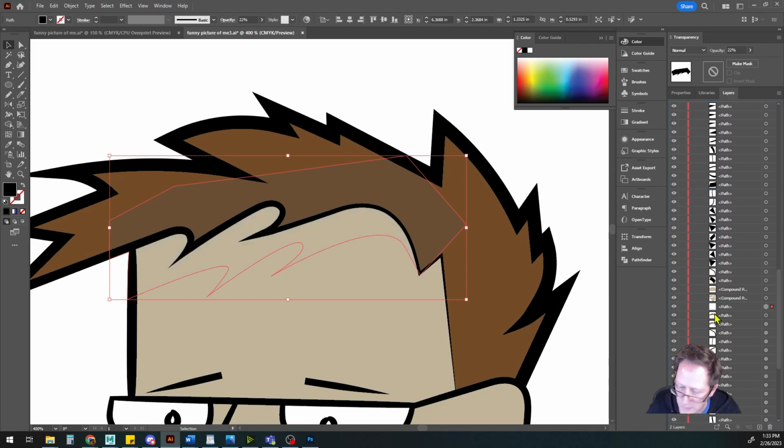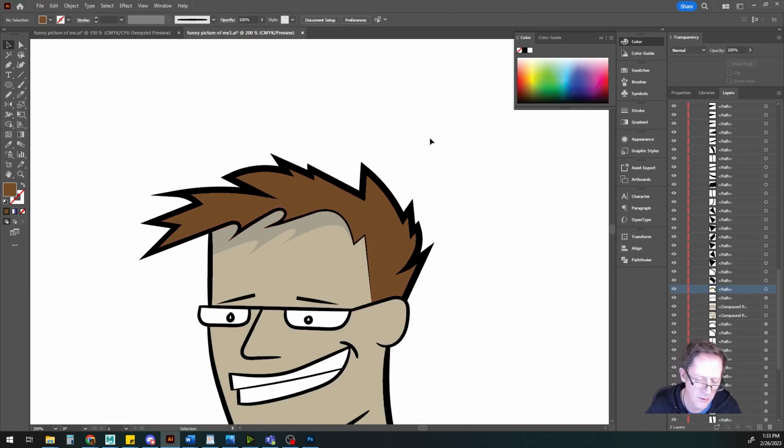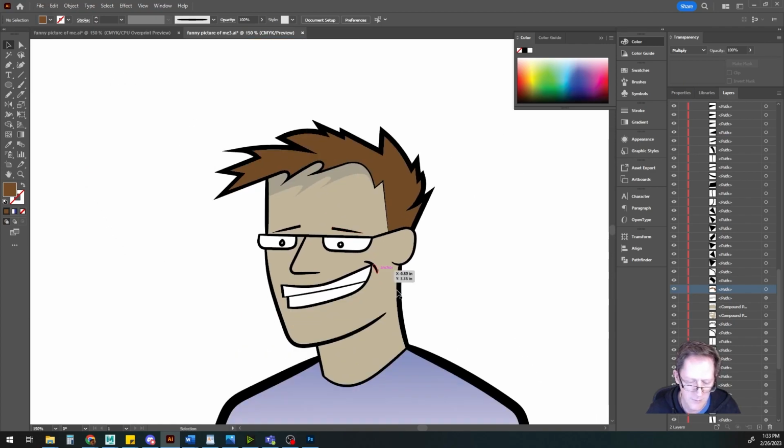Bringing it backward. That's too far. And we want our hair to go above it. So there we go. Now I've put the shadow layer behind the hair and on top of the face. And this one we can also do multiply like that.